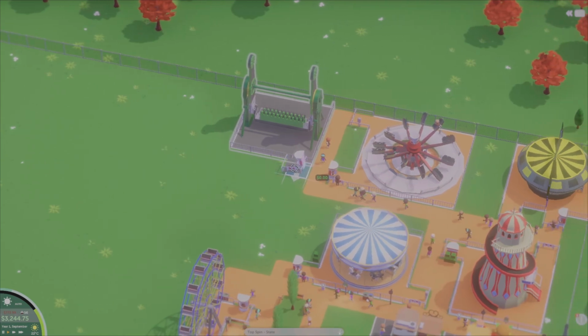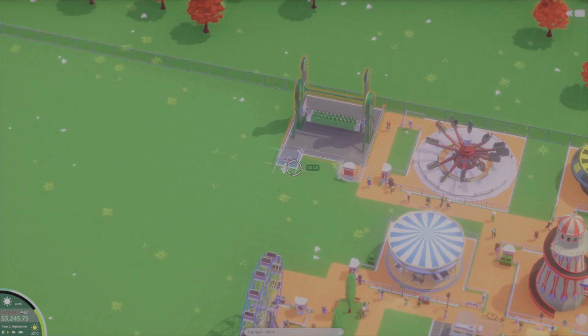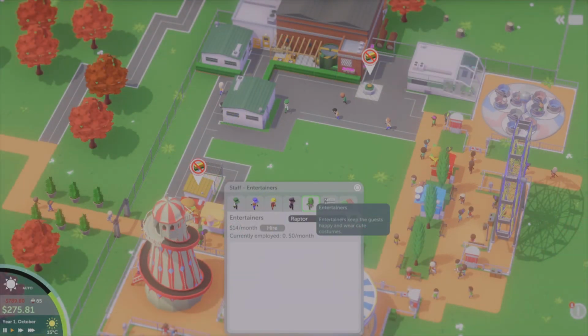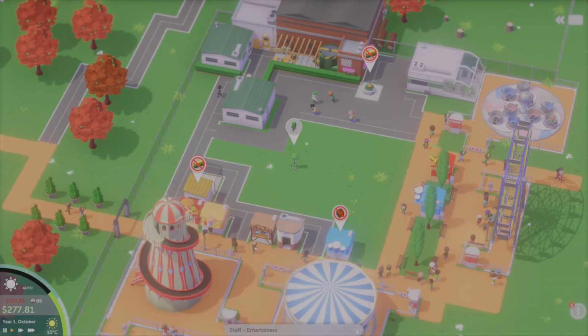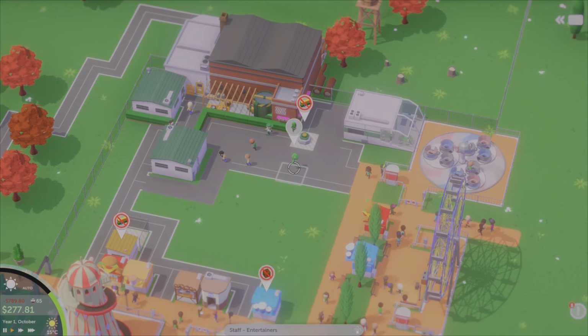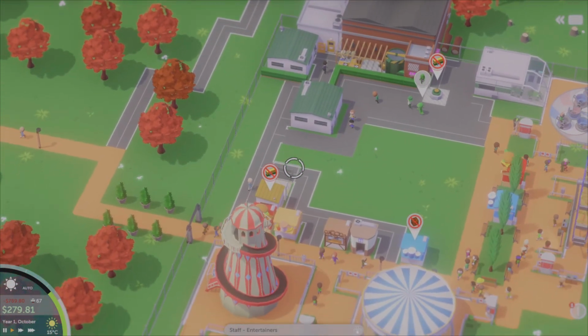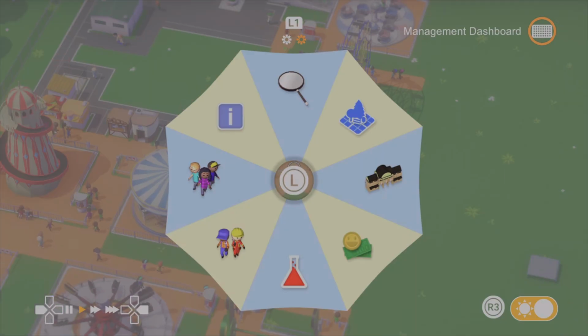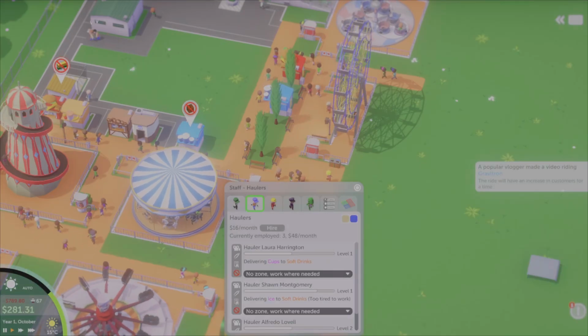You've got to also make sure the amenities are sorted out. You've got toilets, you've got bins everywhere, benches for all your customers to sit down. So it's got everything you expect from a park management game at a fairly budgeted price. It's a fun, chilled out game to play. And it has a real challenge as well.